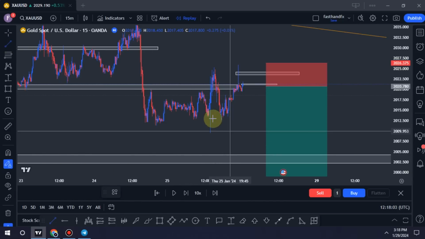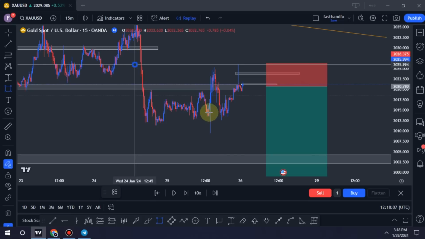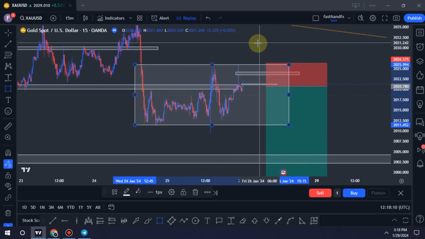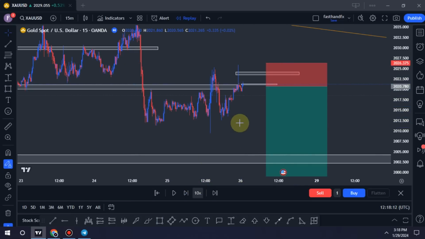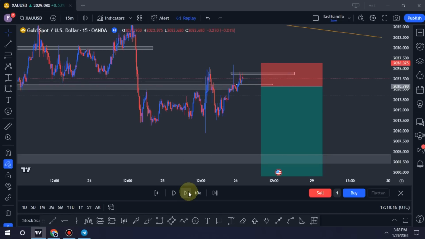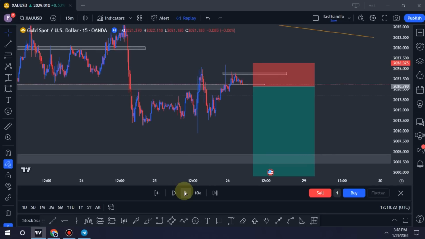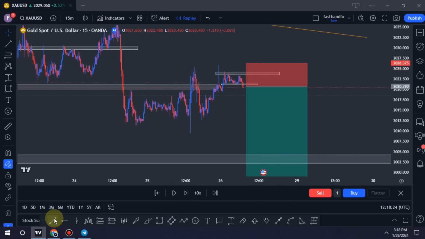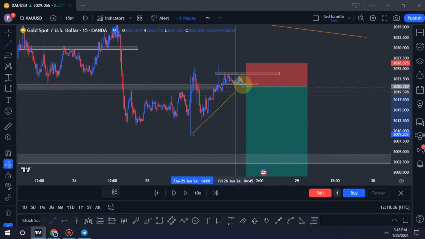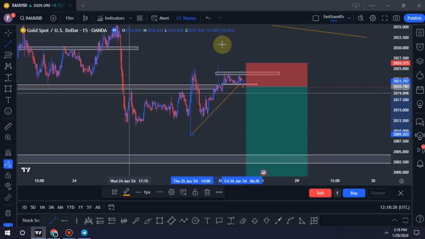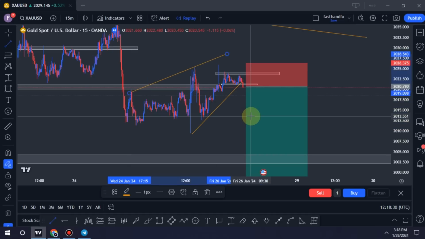If we see, the market was moving sideways. This was a sideways move. So yes, I made an entry, but that was like a risk entry. Initially, I was supposed to wait for the market to break out of that consolidation zone. You see, I was supposed to wait for that. So let's see. And if I had a trend like this, let me just see.